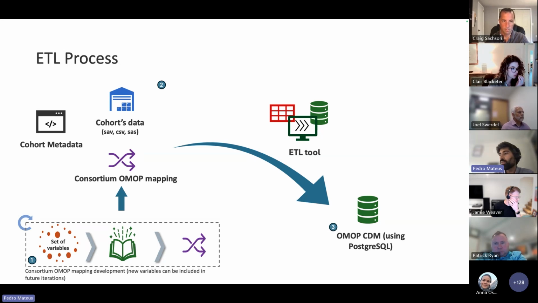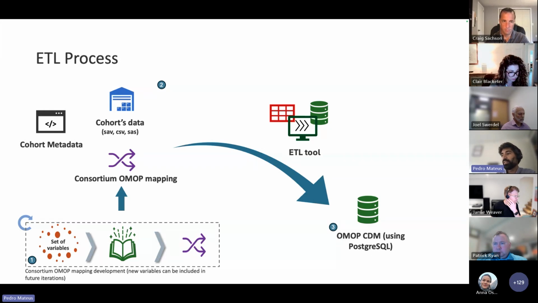So here we use the Athena and Usagi to be able to build this consortium mapping. Then in number 2, in each cohort, we put together the cohort metadata, the cohort data, and the consortium mapping together. And this is the input to the ETL tool that we developed.